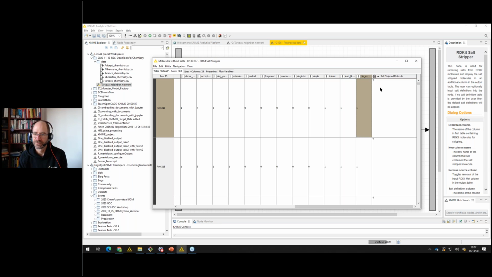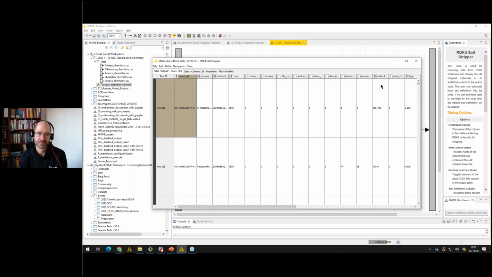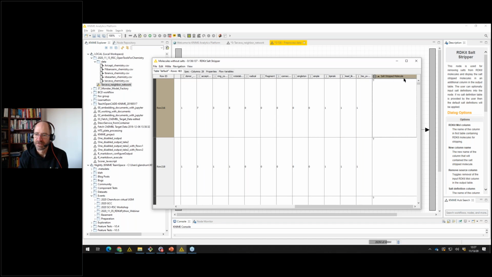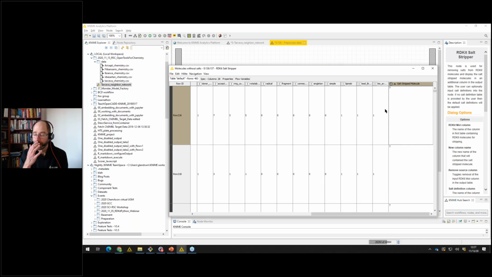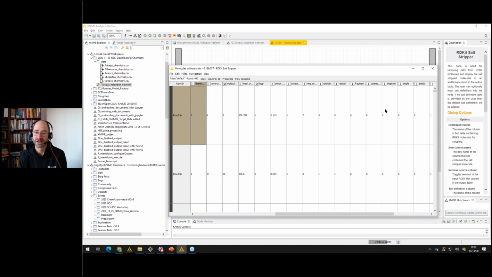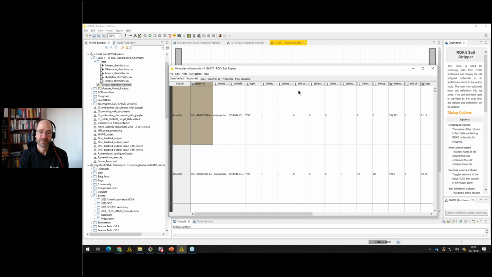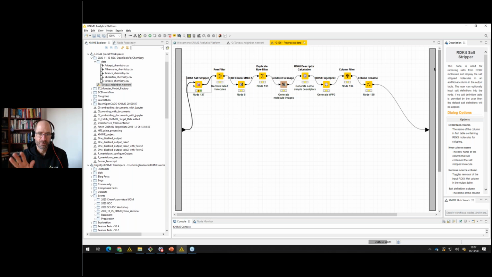So let's go over and look and see what this actually is. So I'm going to go over and see what the input was. No, I'm not, because I took the SMILES out of the data set. So, okay. Normally what I would do here is I would leave the SMILES column in the data set and go back and look at the SMILES that caused the problem. We can do that later if there's time. There's something wrong with one of the molecules that we can then look at and conceivably fix.